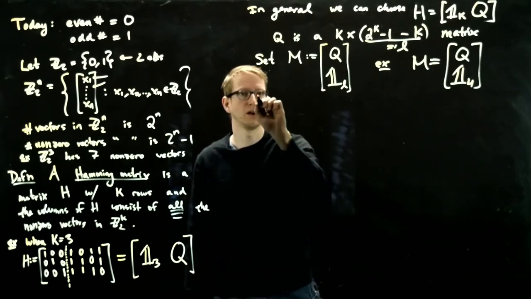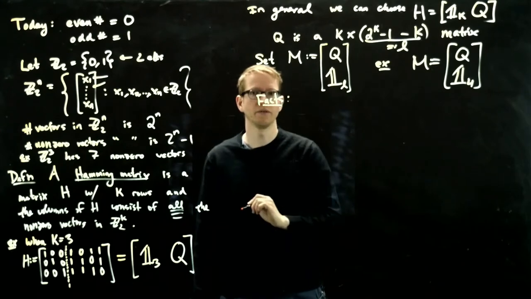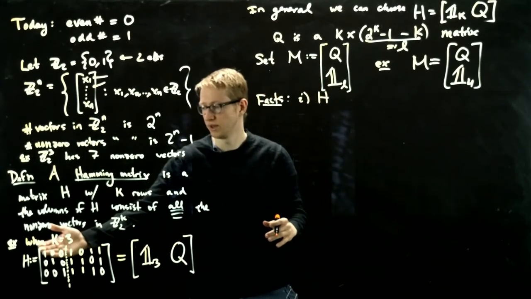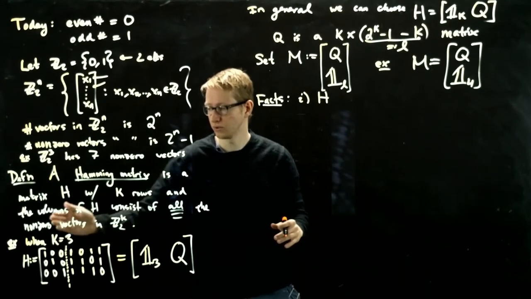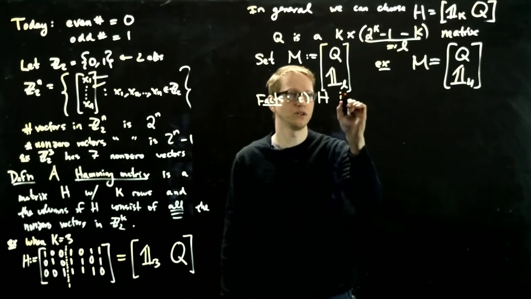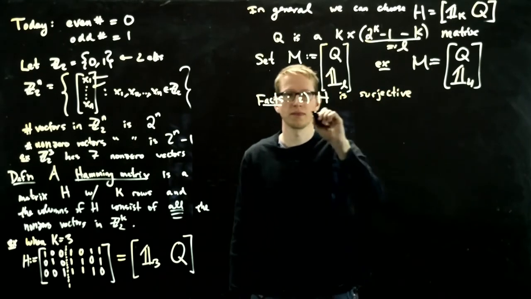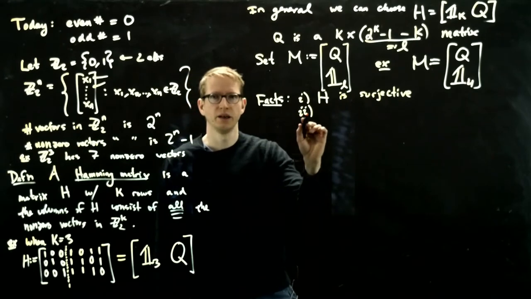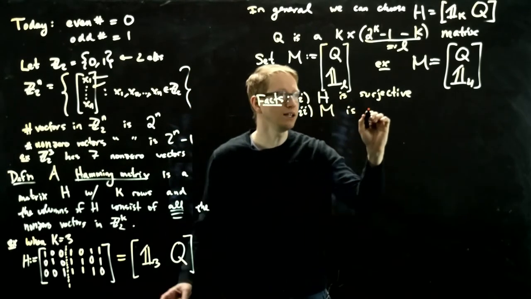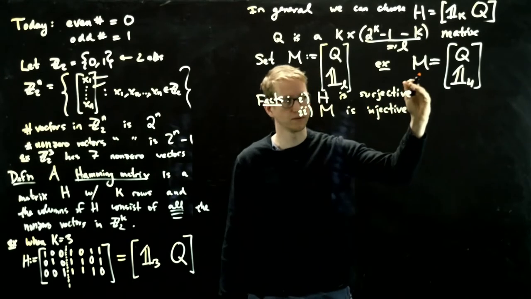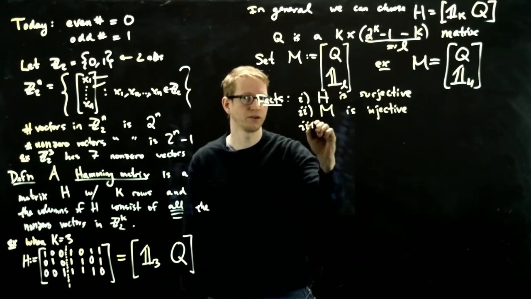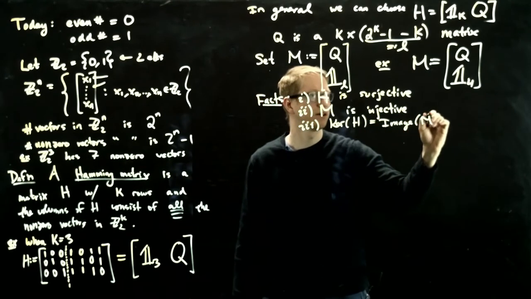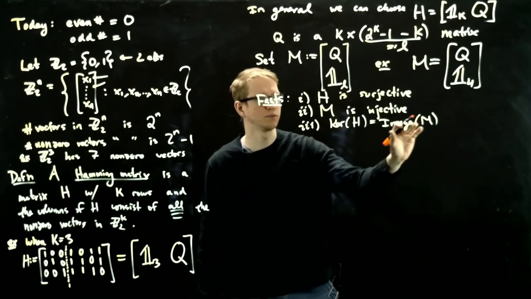Well, let's just point out some facts about these different matrices. First of all, H is a surjective matrix. It corresponds to a linear transformation from Z mod 2 to the seventh power to Z mod 2 to the third power. So H is surjective. And we'll prove these in a second. Some of the proofs are very quick, and some of them are a little bit more involved. Secondly, M is injective. In other words, it's 1 to 1. So surjective is onto, and injective is 1 to 1. And third, the kernel of H equals the image of M. In other words, the null space of H is the column space of M.